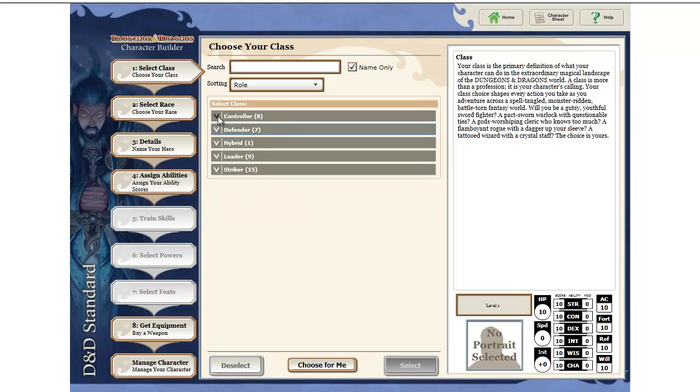Controllers control the battlefield through a few different ways. Whereas strikers are very good at doing lots of damage to a single target, controllers are really good at doing somewhat less damage, but to a lot of people at once. And if you're in a fight that has a lot of minion-type creatures, minions are very weak but very numerous, a controller is very good at just blowing them all up and clearing the battlefield and allowing you to engage, say, the one big guy a lot easier. They also have ways of disabling or debuffing opponents, and they can literally put down obstacles in the battlefield to help control the shape of it.